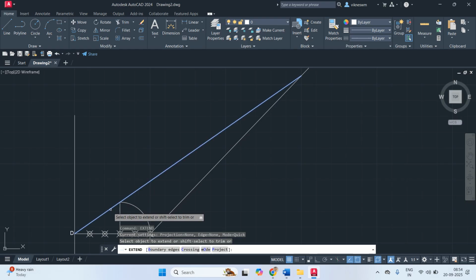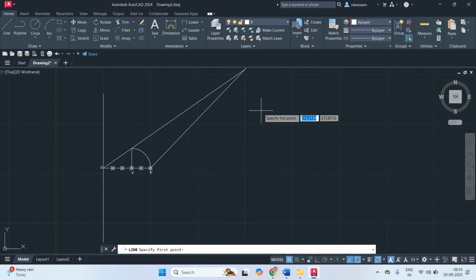Okay, extend. Now you go and select this one. Now you can see it is extending and it is stopping up to some point. If there is no boundary, this line will not extend. So if you didn't put the previous line which I have drawn at an angle of 45 degree from the focus, if it is not long enough, this will not extend. Okay, in order to avoid that, we are putting as long as possible. Okay, so now click here.